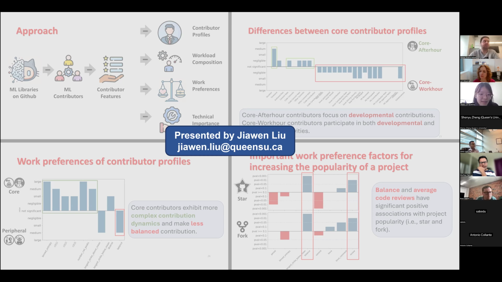Okay. But your initial data set is ML libraries, right? Yeah. So it's not just traditional software. I mean, you are specifying on that, or am I misunderstanding? I think we're just reporting our findings from a traditional software analysis on the machine learning contributor data set. Okay. All right. Thank you.